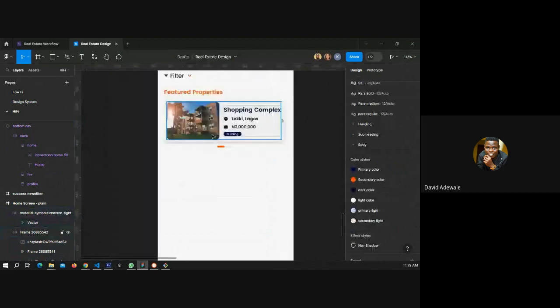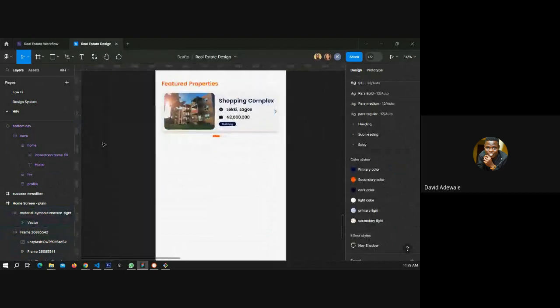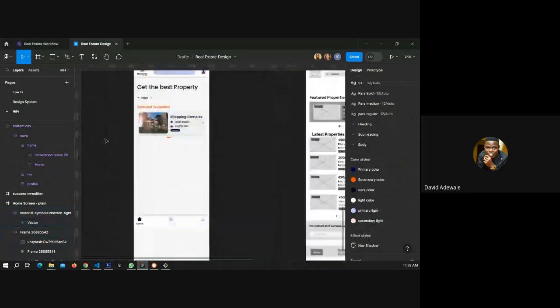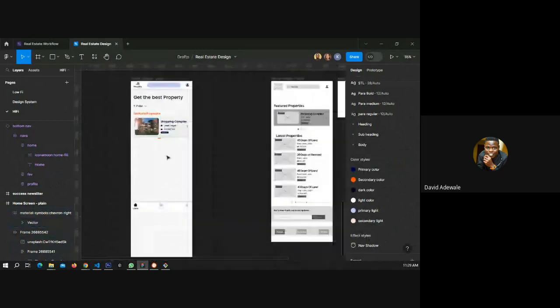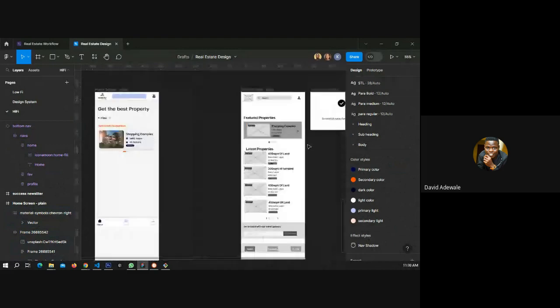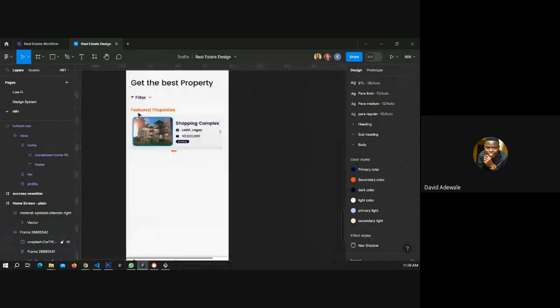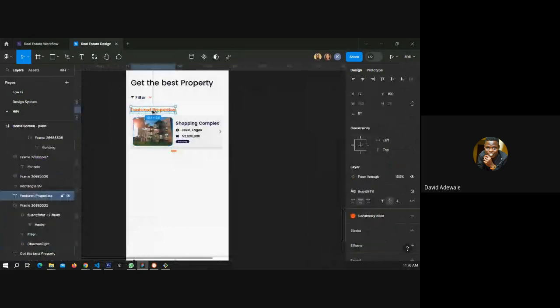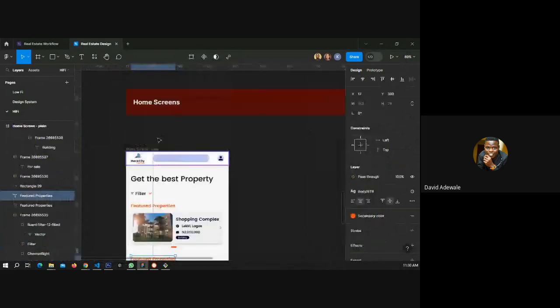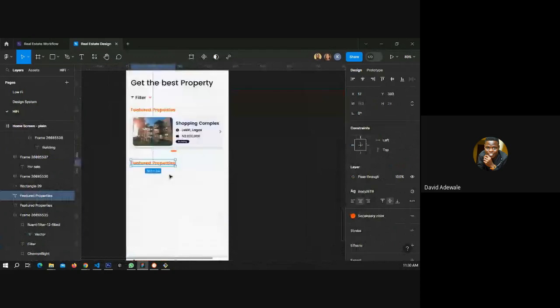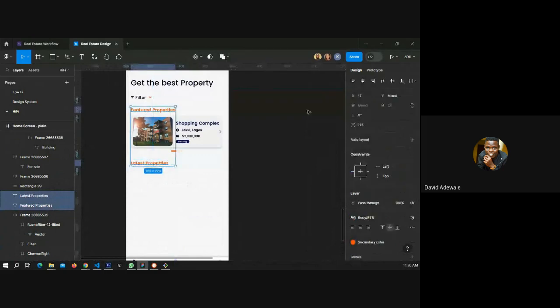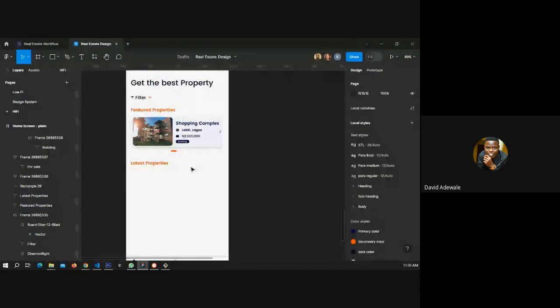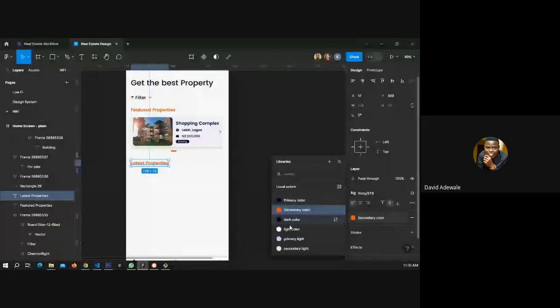So what else? What else are we designing? And then remember that it will be scrolling. So maybe you can do that one yourself, or I should just explain how you're going to do it. But latest properties now is what next we got to do. Latest properties. And remember the 30 line spacing that we've applied, you can still maintain them. So latest properties. Sorry, this one's supposed to be at the same time. Latest properties, dark mode.